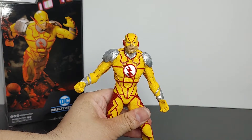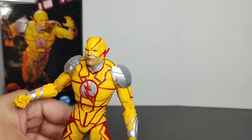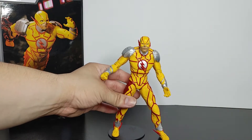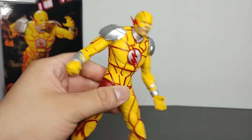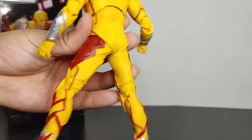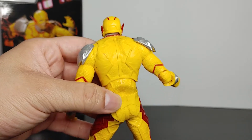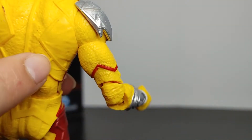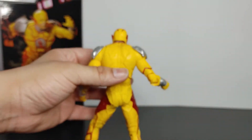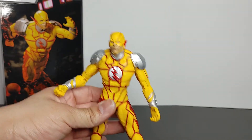The paint job overall is really good — that silver especially looks great and my camera is not doing it justice. The posing is a bit difficult but the paint looks fantastic in person; when you see it you'll probably want to purchase it because of how the silver pops. However, on the back the red paint does not extend there, which is unfortunate. I wish McFarlane had painted the back red too, because the sculpted outlines are there — it looks like they only painted the front.